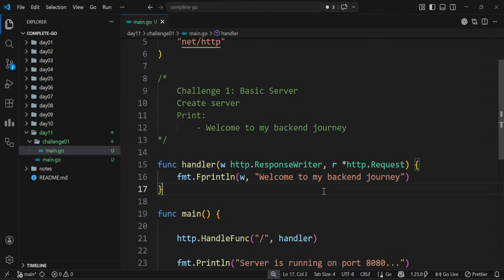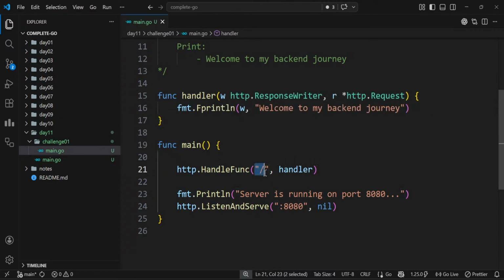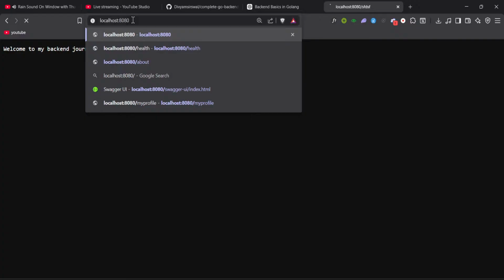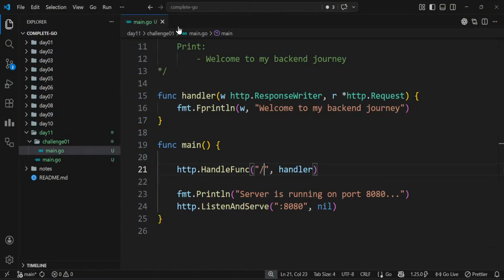Okay. So what is the problem right now here? I have the default route, which should only give me this one, but I'm changing the route. Still, I'm having the same thing. What? What is this, bro? Hmm. Interesting.